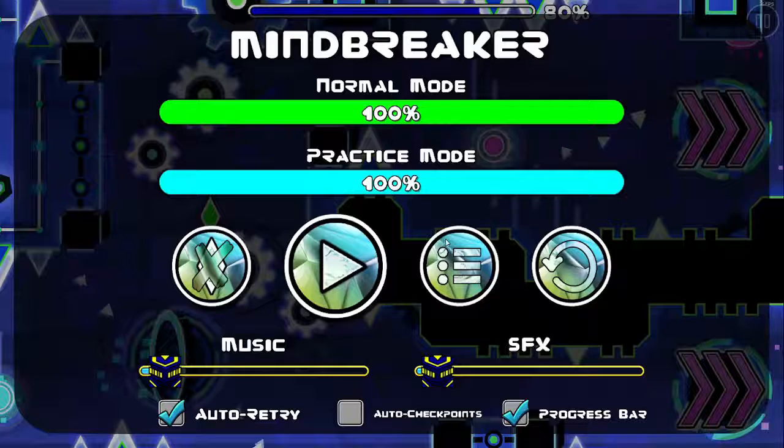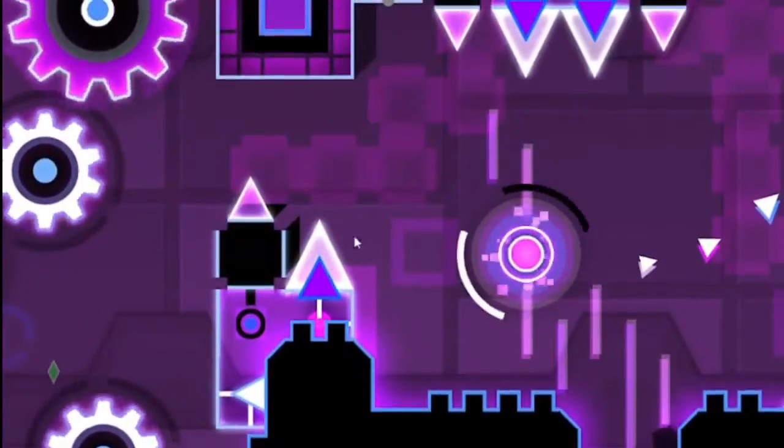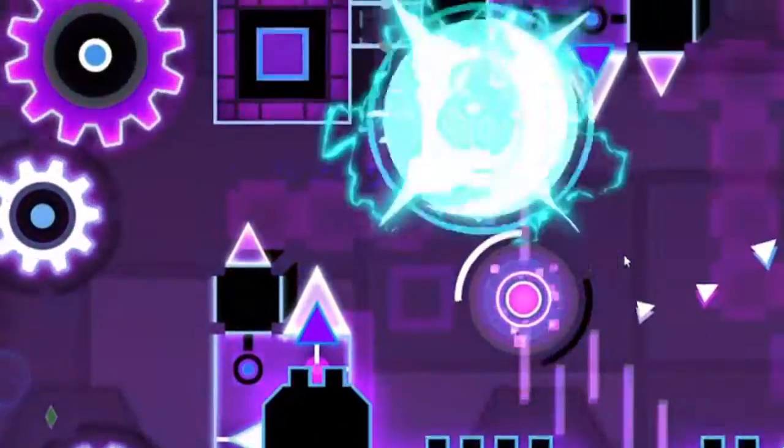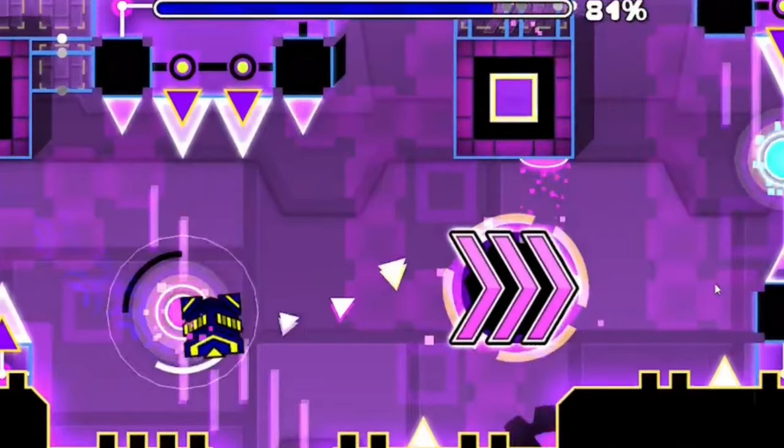Fall down here. This timing took a long time for me to understand exactly when I should jump. Then I figured out I can line it up with this second spike right here. When I'm directly under it is when I jump. You go in that small little area up there. It's probably the most inconsistent single timing in the level.